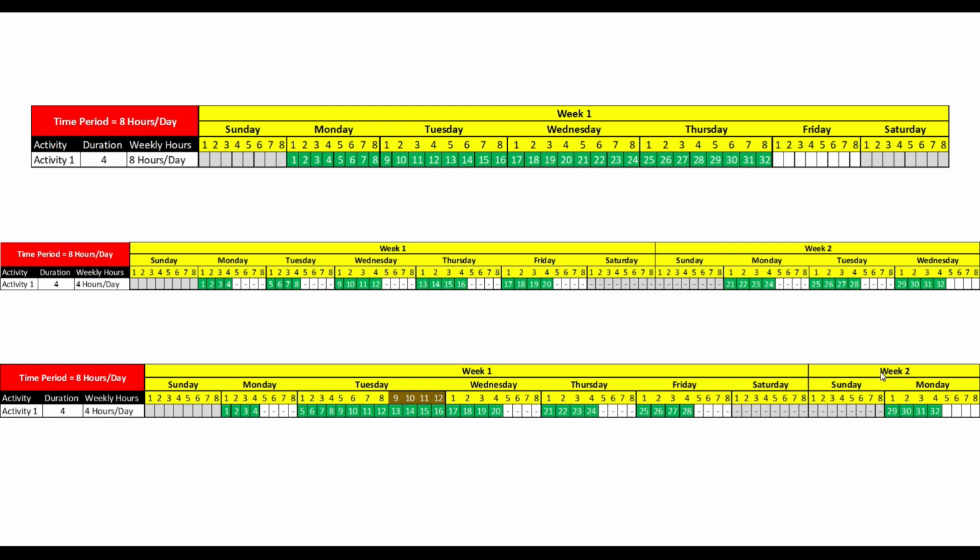So it's all just a factor of the amount of hours within each activity, which is actually how these scheduling platforms keep track. It's not really a day calculation, it's an hourly calculation, and that's how it's scheduling out. So taking those hours of duration and extrapolating them across the calendar, however the calendar is set up underneath is where that finish date is going to end.